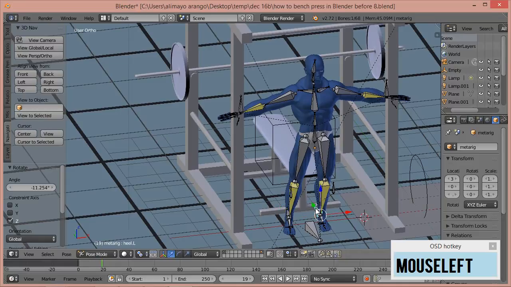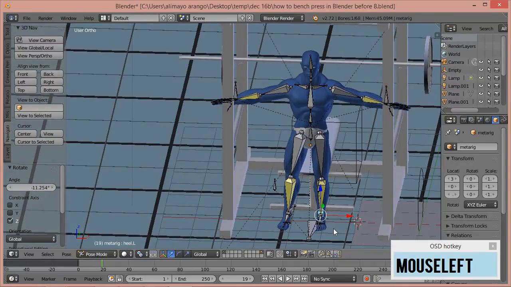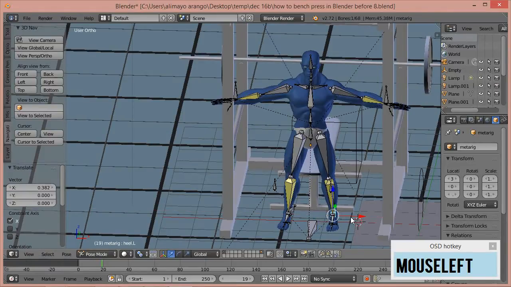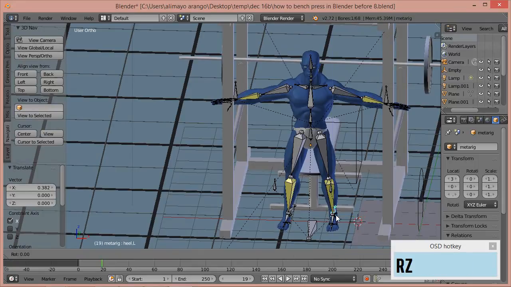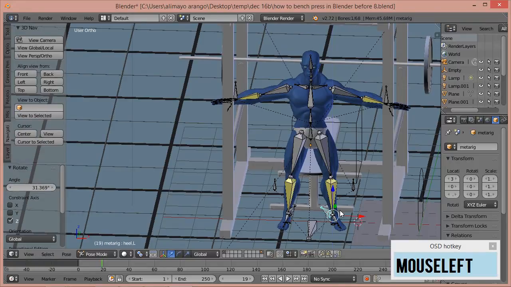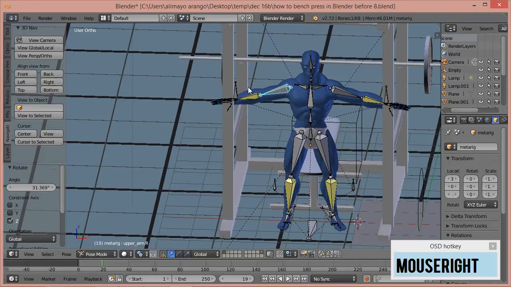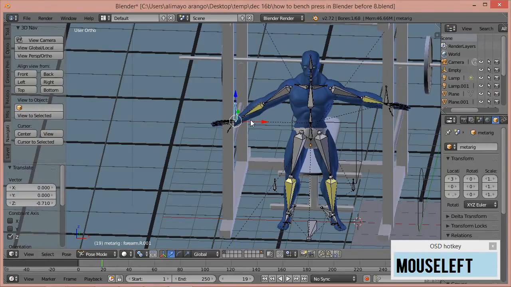I'm going to select here, and I'm just going to pull to the side out a little bit here. I'm just using the manipulator pull. I'm going to press R to rotate on the Z axis to rotate his foot slightly, and we'll go here. We'll press R to rotate on the Y axis to whoops. Actually, okay, I forgot. I actually have I set up IKs on his hands, so we're just gonna push down here.